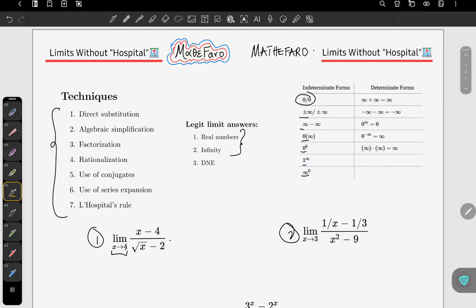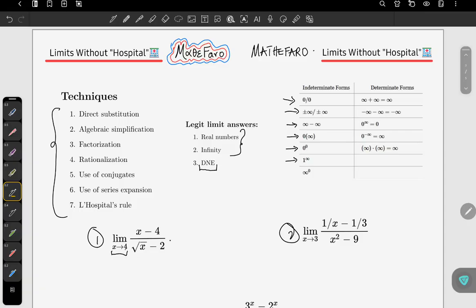In some other cases where I have to consider both the right limit and the left limit, one could also get the answer that the limit does not exist. These are the only valid and acceptable limit answers. So we saw that the following are the indeterminate forms. If by direct substitution we end up getting any of the following, then it means that we cannot end there. We need to do something else to be able to get one of the valid answers.